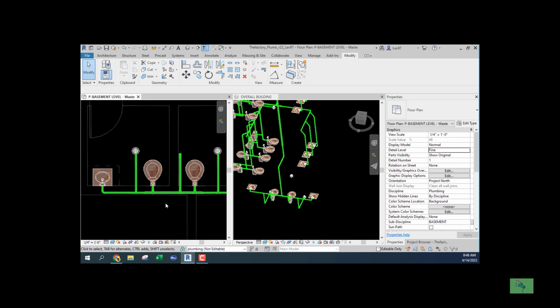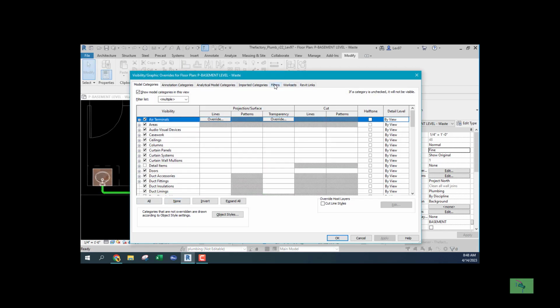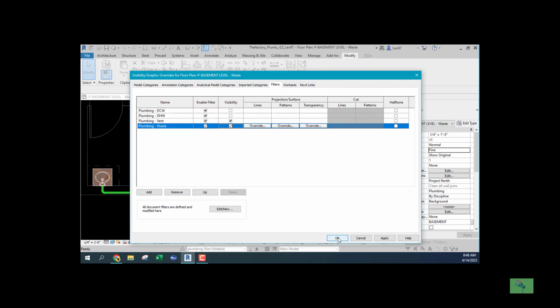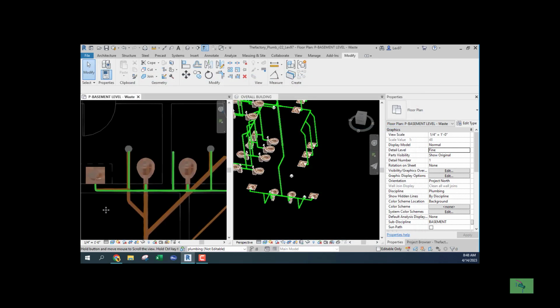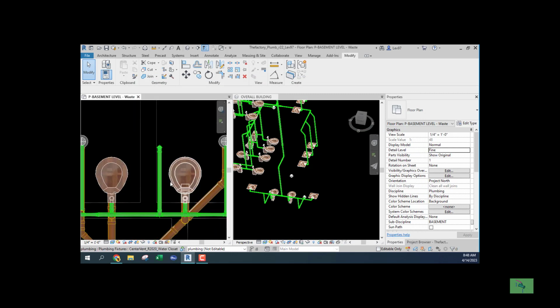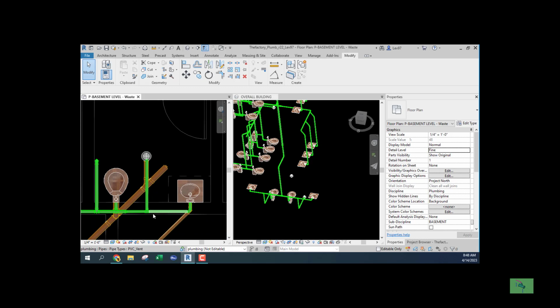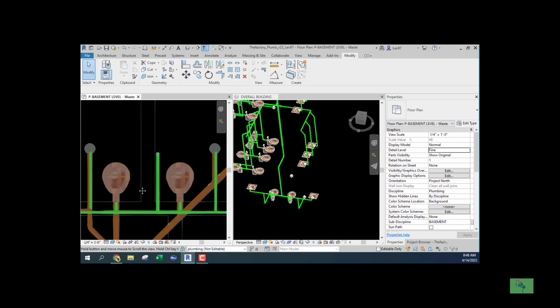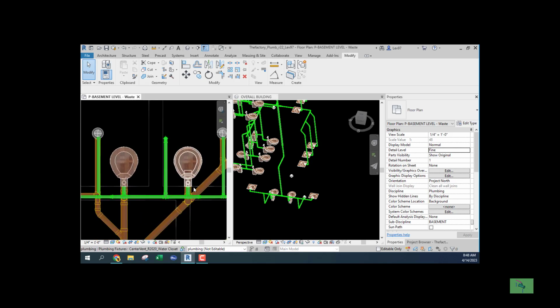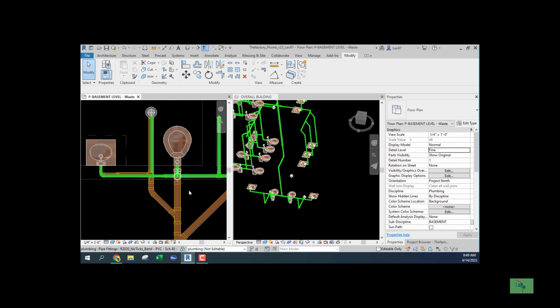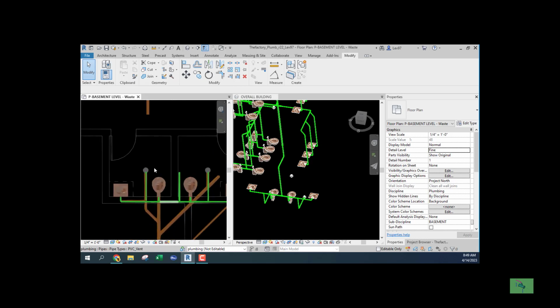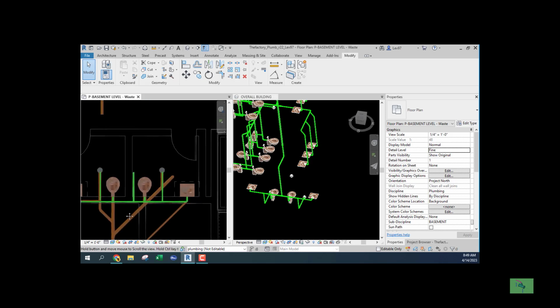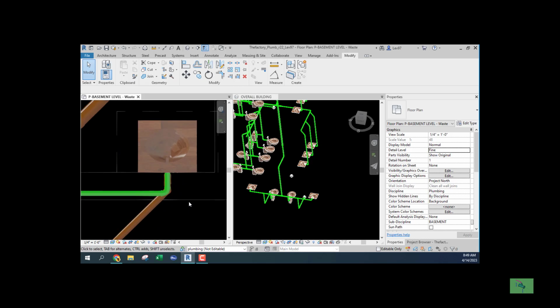So that system looks like it's okay. Let's turn on. This is really not necessary to see all of this, but what you want to do is make sure you make the connections, because it's not real world. It's close to it, but it's a system of vent piping that makes all the connections, and what goes on in the wall, the contractor can take care of that. So I just wanted to point out how you can create a vent system with certain elevations of these plumbing fixtures in the wall space.